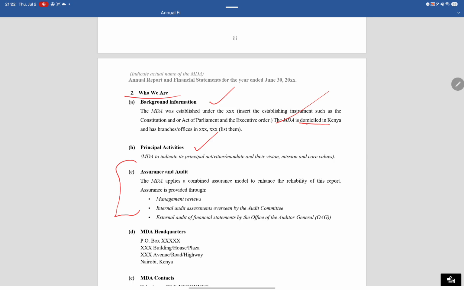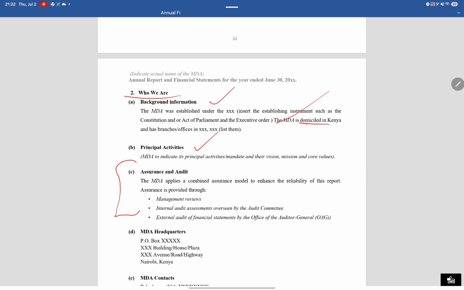Then mention branches where applicable. Kama uko na branches, andika. Then this should be short. Sio historia ya kabila hii. We are not interested in a lot of information, but make it short. Do not write the MDA history. Again, I repeat, sisi wengi wetu tunaangalia Netflix. The reader anahitaji the legal establishment, the mandate, not season 1, season 2 episodes.